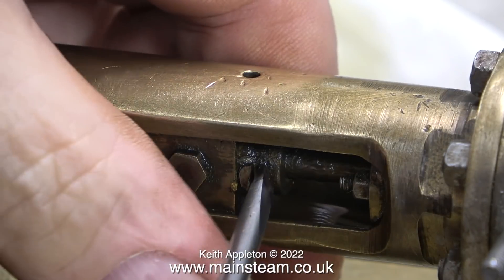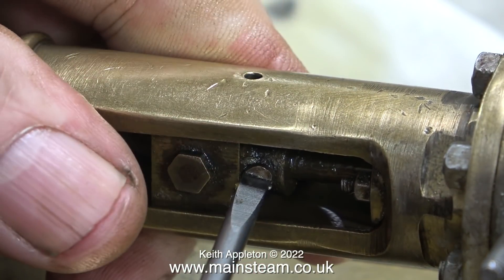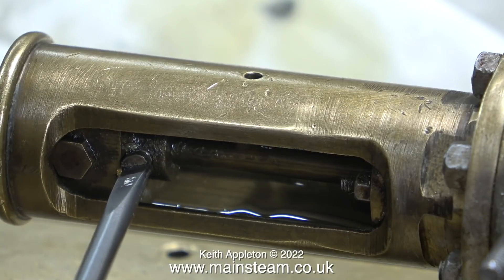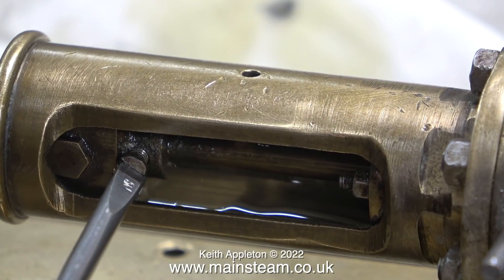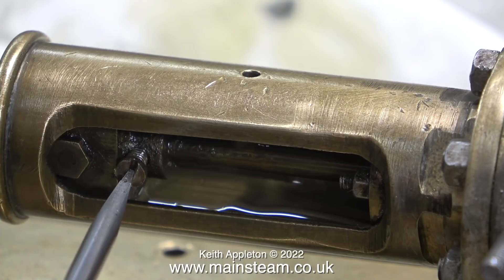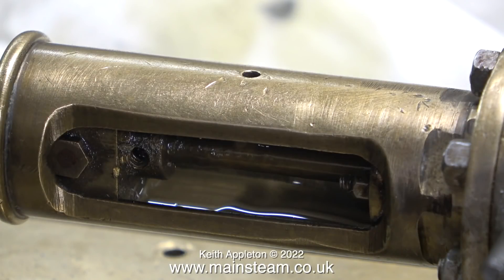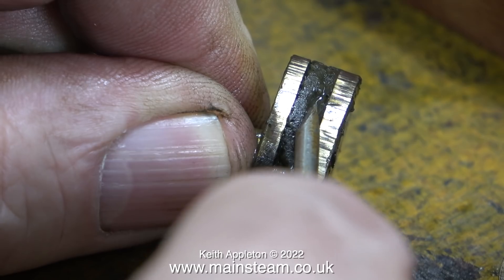I removed the end cylinder cover to have a look at the piston. I need to remove the piston - it's held in place to the crosshead using one brass bolt. There's a matching flat on the piston rod, which is how it's held in place to the crosshead, just by the pressure of this one bolt - a very simple principle but it's worked fine for a lot of years. Once I removed the small bolt I slid the piston rod out of the crosshead, and here's the piston on the bench looking quite scored.